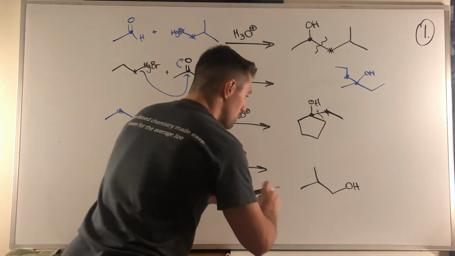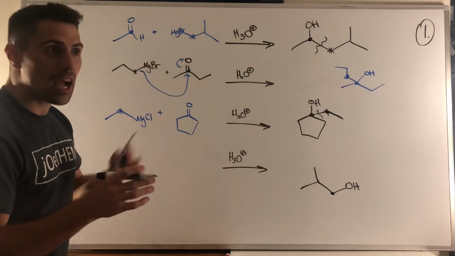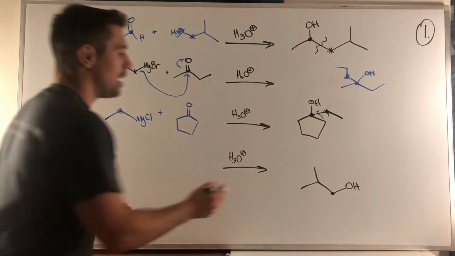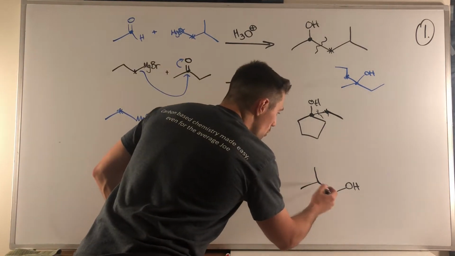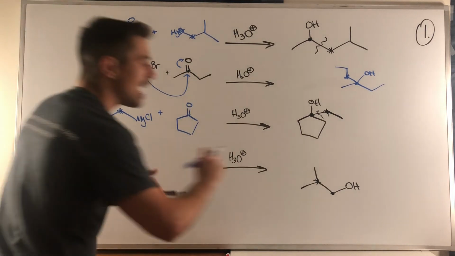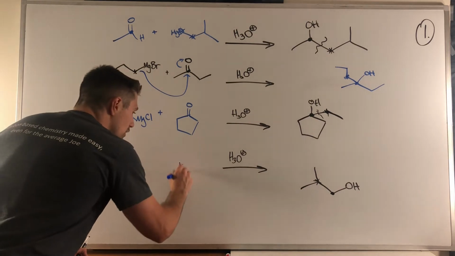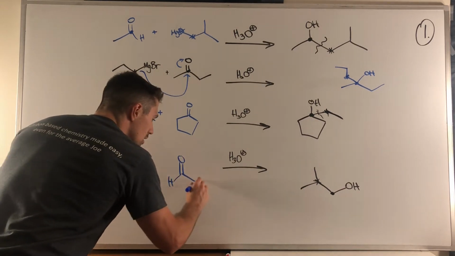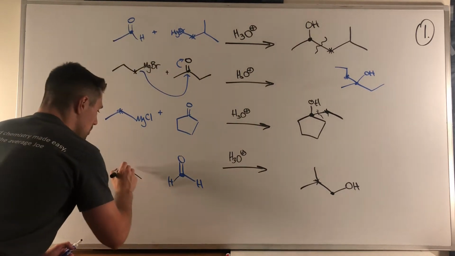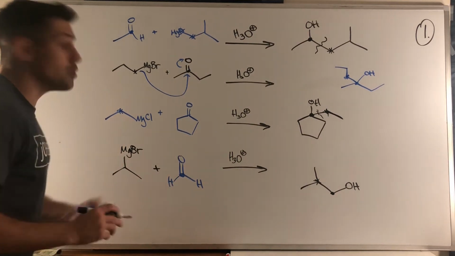Last but not least, we can see down here, this one I like. It weirdly can stump people, but this carbon was attacked. We were attacked by this carbon right here. So this is a case where we had a 1 carbon carbonyl. So we had formaldehyde, right? That is my dot carbon. And then we just had isopropyl Grignard as our nucleophile.